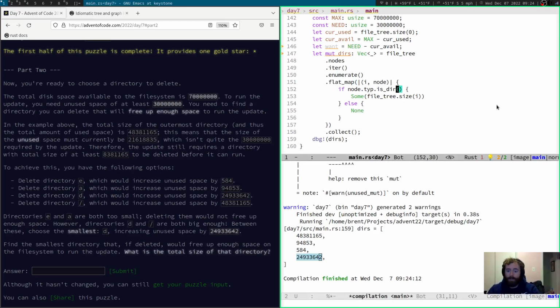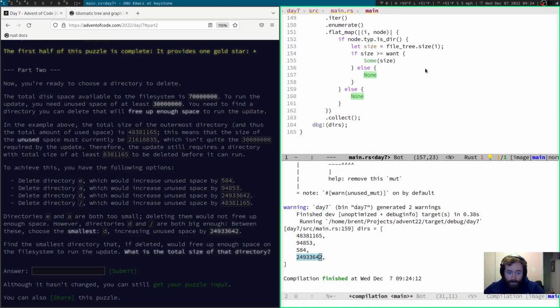If node type is dir and, okay, let size equal this. If size greater than or equal to need, some size else none.